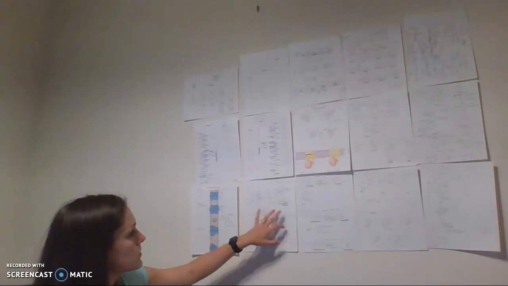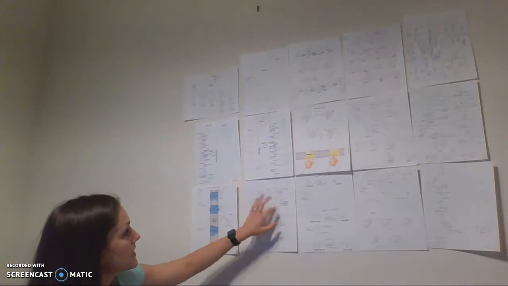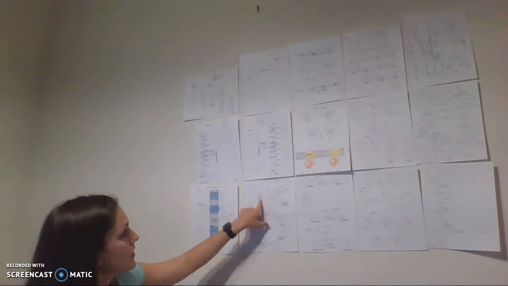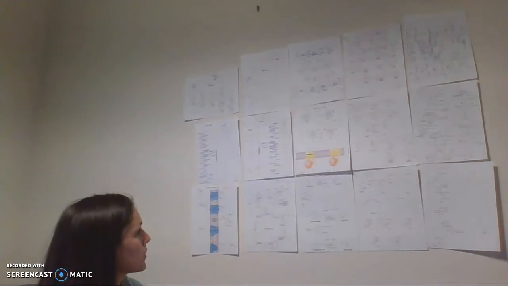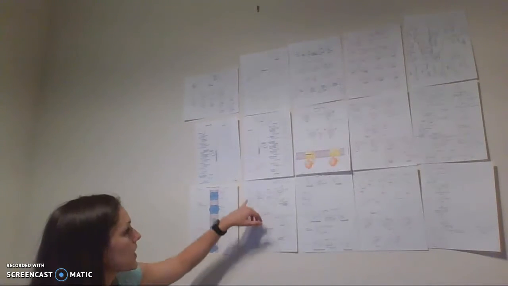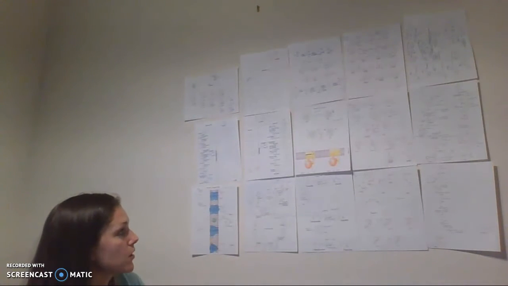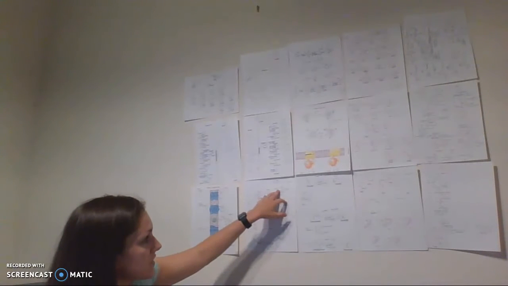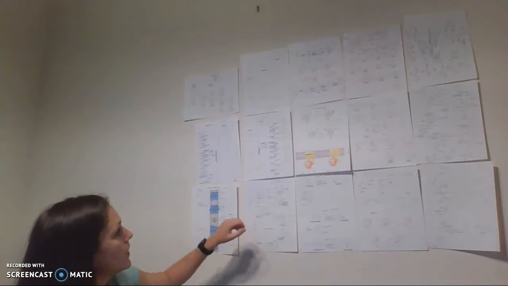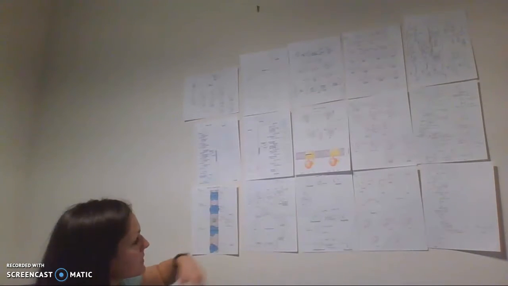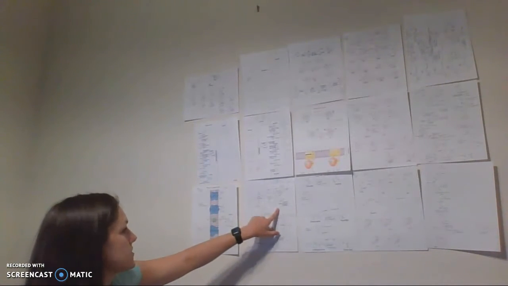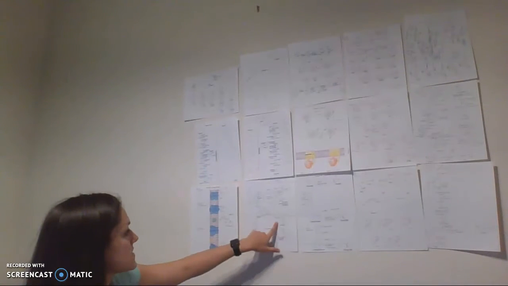Then we can go into the pyruvate dehydrogenase complex, and our pyruvate is going to come from there. That pyruvate is going to get dehydrogenated, and we're actually going to get out some energy molecules in the form of FADH2 and NADH. We remember that those can be converted to ATP. NADH is around 2.5, and the FADH2 is around 1.5 ATP. So then we have our pyruvate dehydrogenase complex and our citric acid cycle.